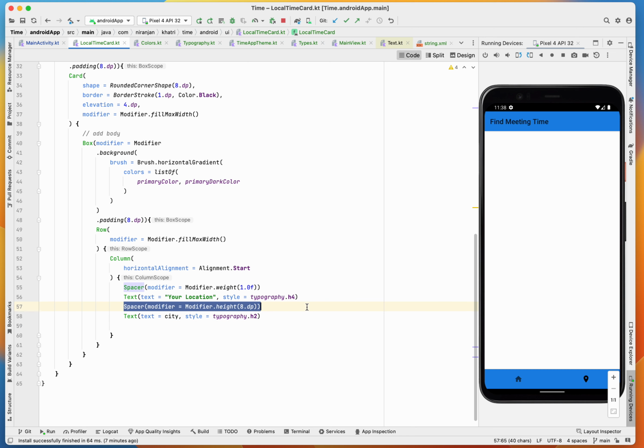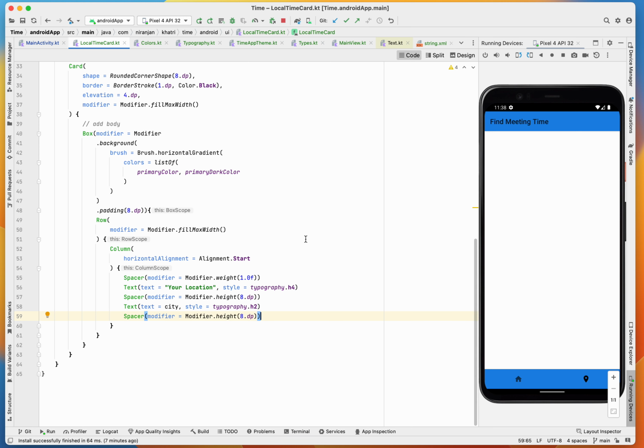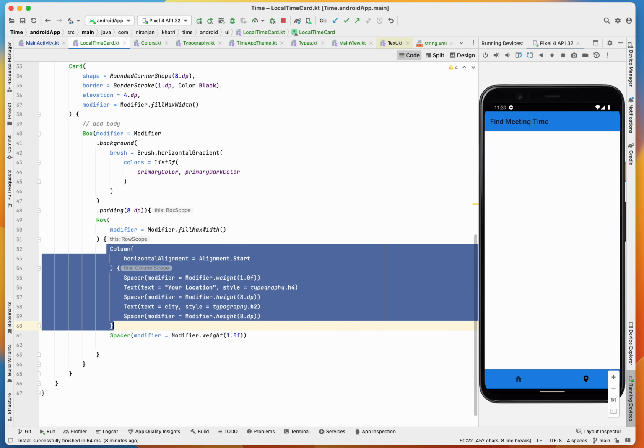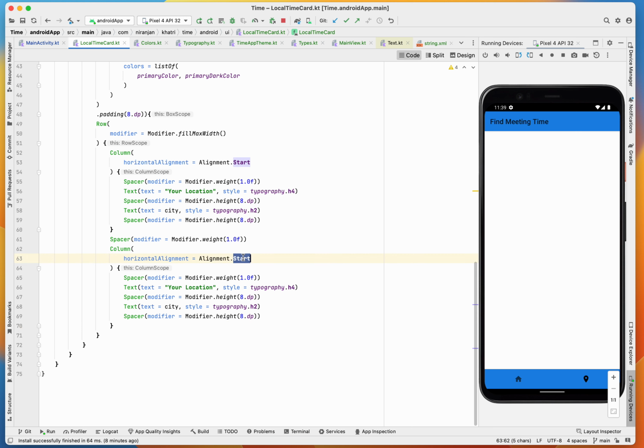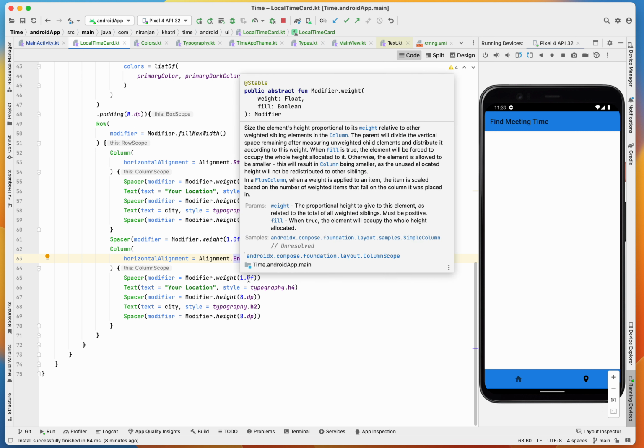You need another spacer here, right? Okay, so this is what we have, and we also need another spacer outside this column. Here it's of weight 1.5, and we also need another column, a similar one, but this will be aligned not to the start but to the end, and of weight 1 float.